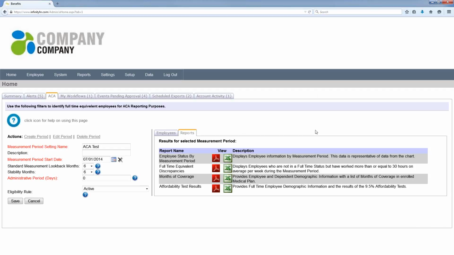The second report listed is going to tell me employees that are not in full-time employee status in our system, but how during the measurement period they exceeded that 30-hour per week threshold and need to be offered coverage. And the last 2 reports are meant to give the data needed to submit the IRS 6055 and 6056 reports, which prove months of coverage at an employee level as well as coverage affordability. So this is our phase 1 of our ACA dashboard.